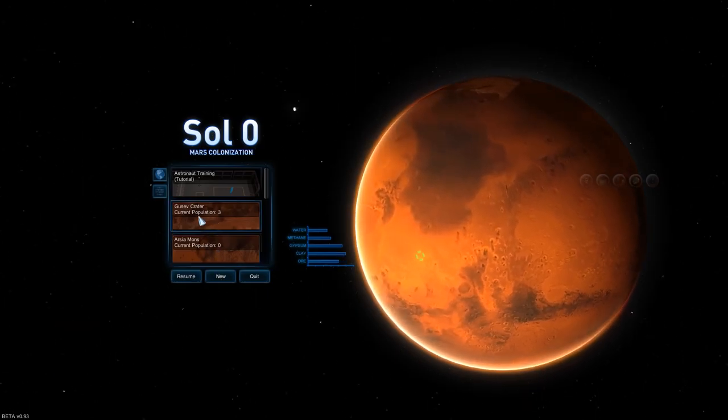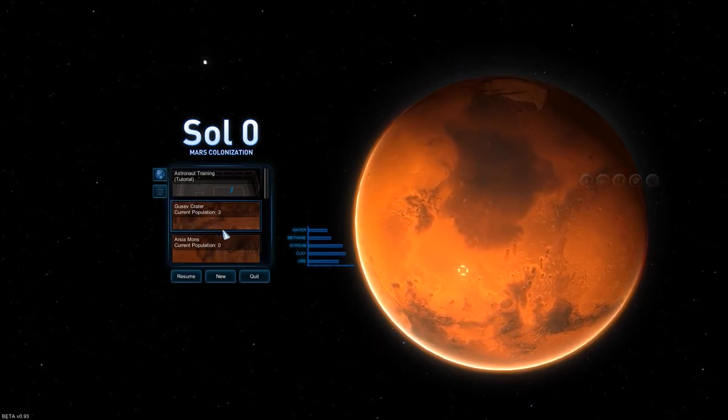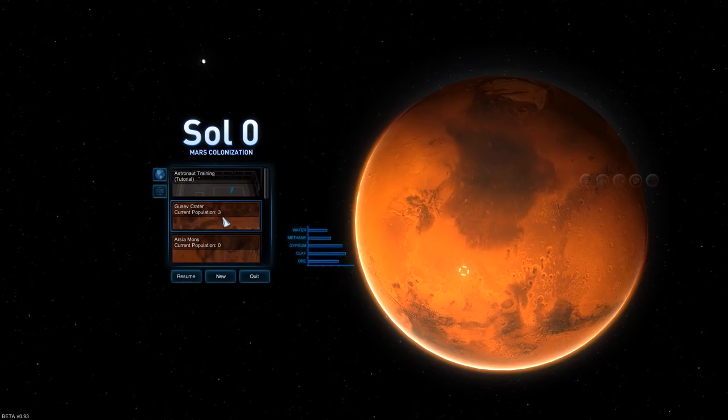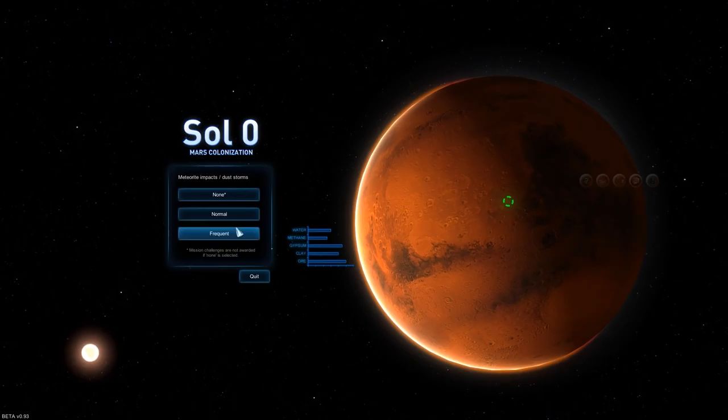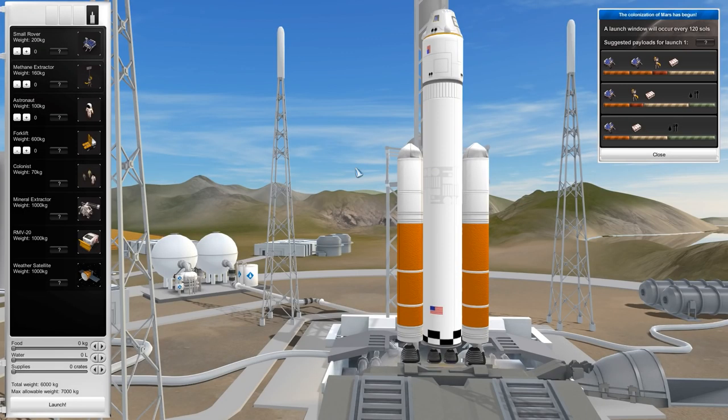I have my colony here that has a population of 3, which is pretty bad. I actually messed up a lot here. I'm gonna go to Arcadia Planitia to start a new one. Hopefully. Let's go with meteorite impacts, dust storm. Let's go with normal. I don't know.